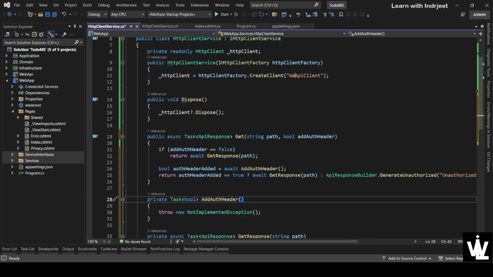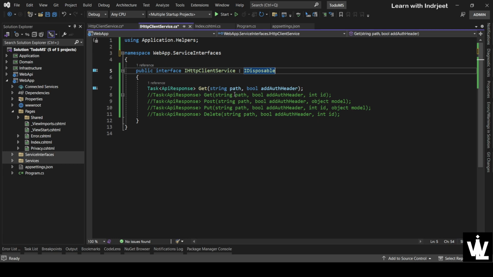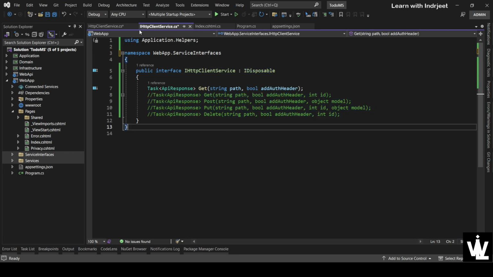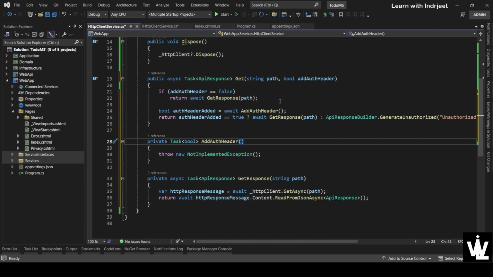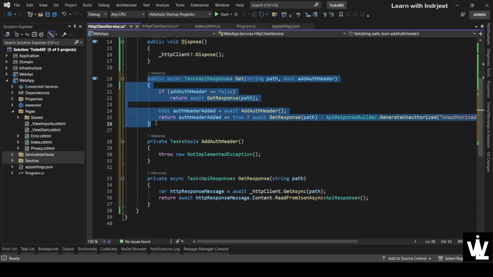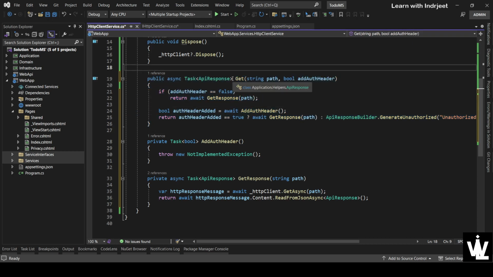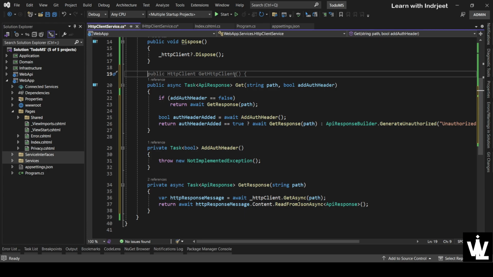Now, this HTTP client service and this interface, when we implement all these verbs, we are going to have more and more response overloads and these get overloads, right? So let's specify regions for that so that we can collapse them.